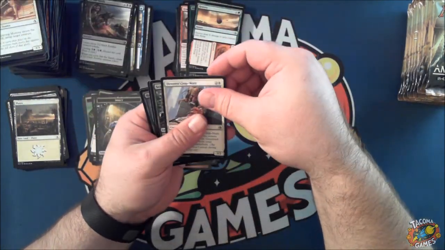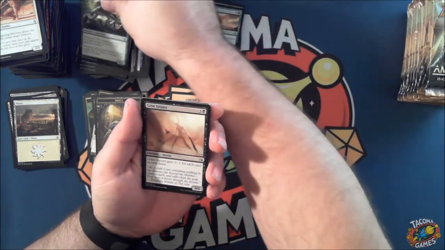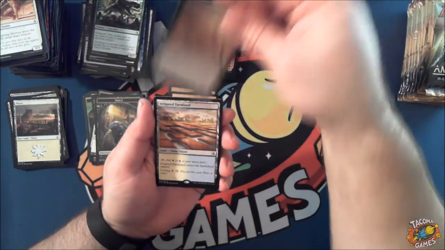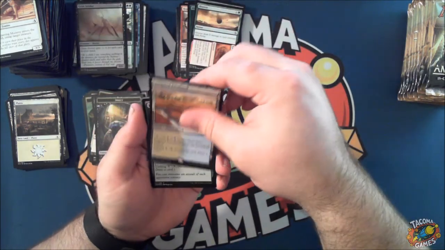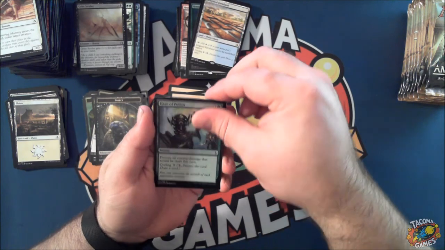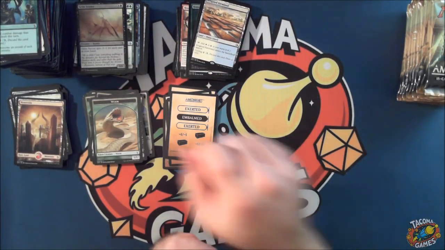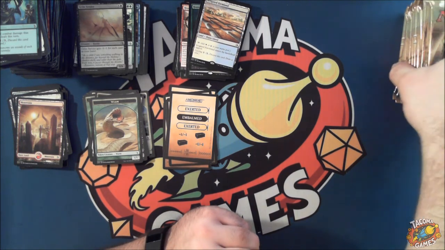Alright, Devoted Cropmate. Scaled Behemoth. Grimstrider. And another Cycle Land with a Haze of Pollen foil. More full arts. Alright, last 12 packs.